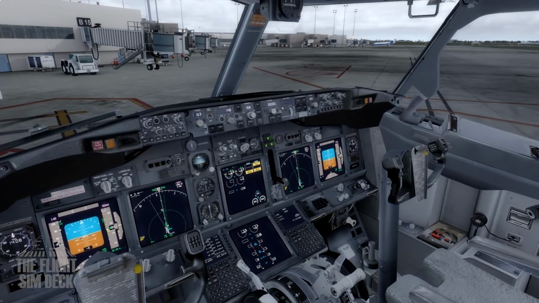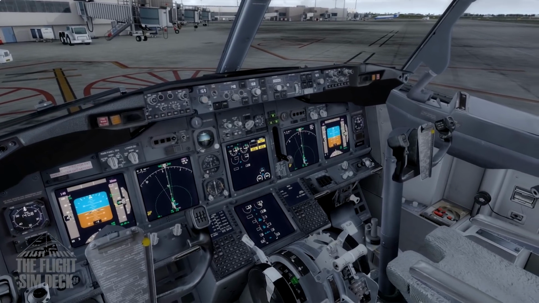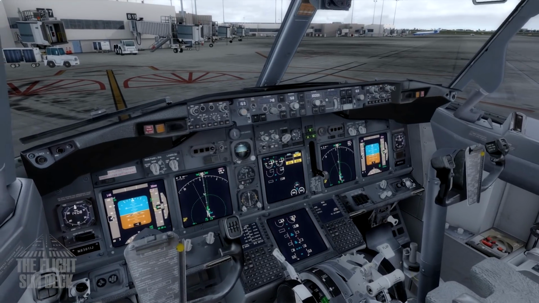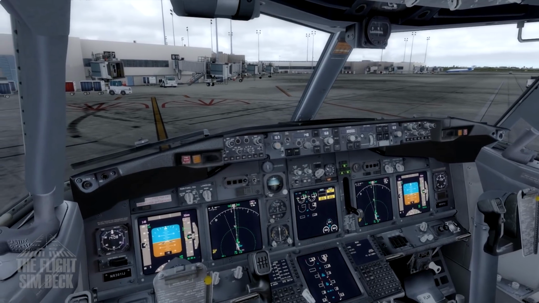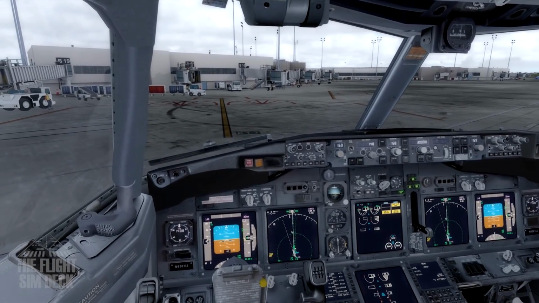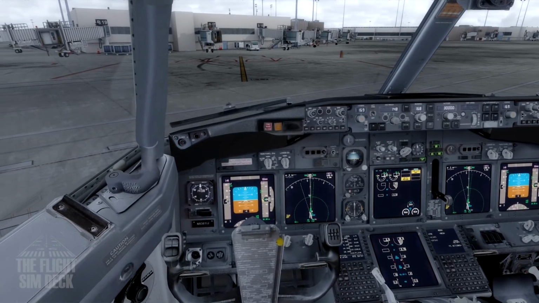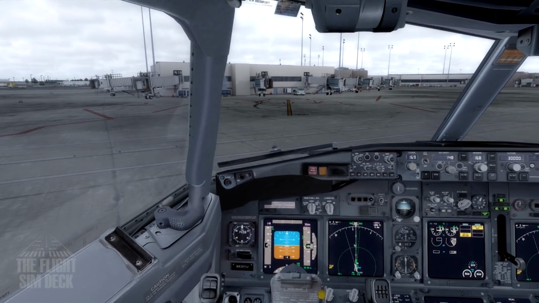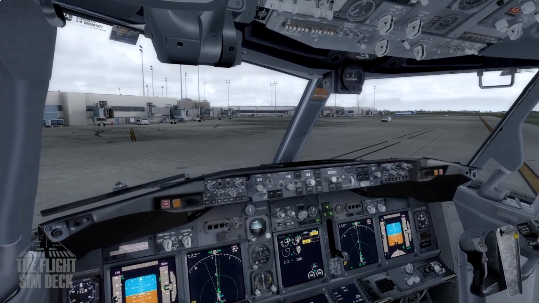It's my first time using the Louisville by FS Dream Team. Came out recently, and I had no idea of what a large hub it was for UPS. More than half, I'd say about 60% of the airport is dedicated to UPS operations, so I never knew that. It's got this small terminal here where we're leaving from right now, where it handles most of the commercial stuff. A little bit of a cloudy day, a little overcast over here.